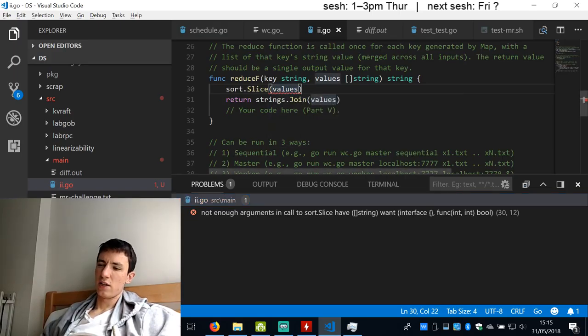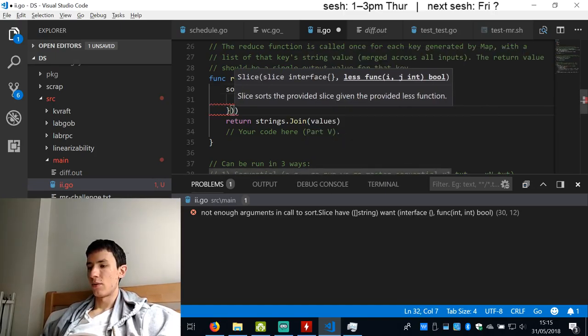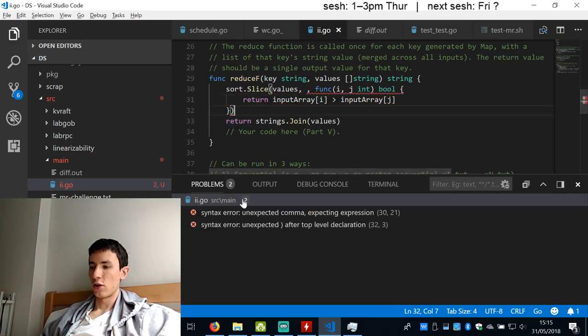Ah, not enough. Oh, yeah, okay. It's me trying to be fast and loose. Yeah, dropping out the sorting method is what screwed this up. So the way I initially implemented it is fine. I just tried to take a shortcut and I hoped it would work. So I've got some syntax errors now coming from an extra comma.